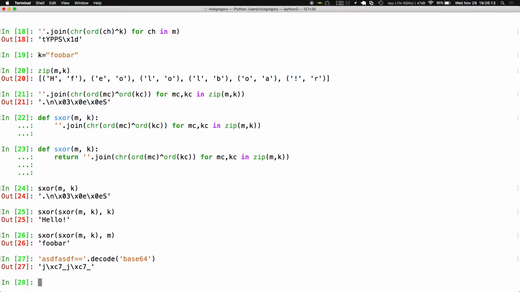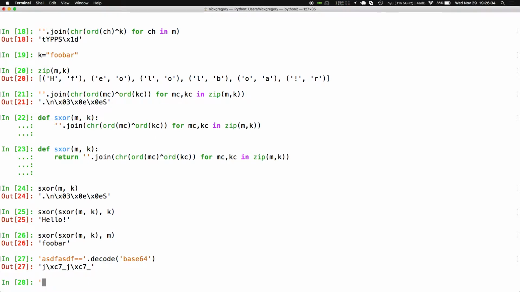You should essentially always be keeping your data in raw byte form as soon as you get it in, because that eliminates a lot of pain where you're wondering why this isn't working, and you realize you're trying to XOR something with the key where the key is still hex encoded, for instance.